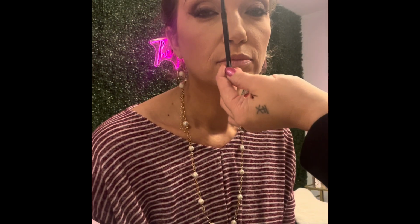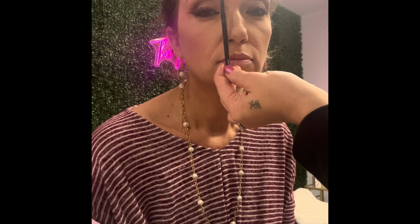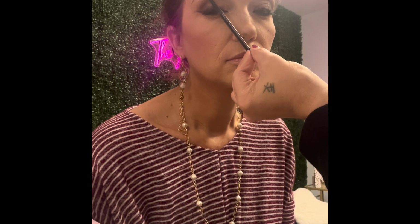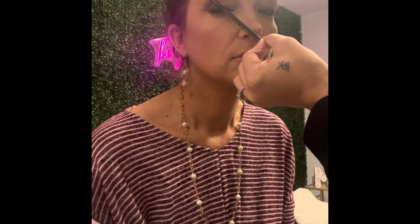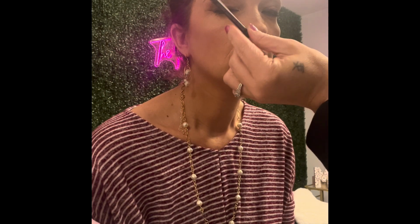The general rule of thumb is that you just turn your head towards the color should come towards the middle of your nose, right where your nostril is, right there. Then the arch should come right there, this should be the top of the arch. And then this is where it should end, right around there.